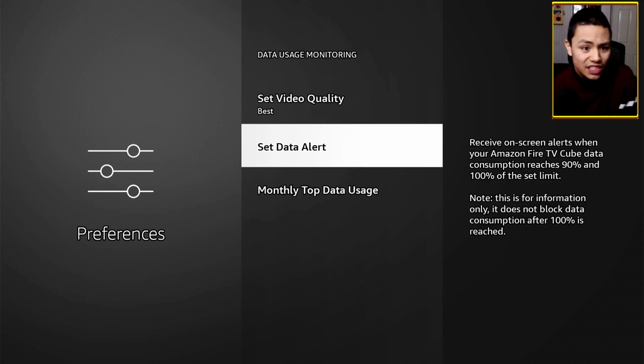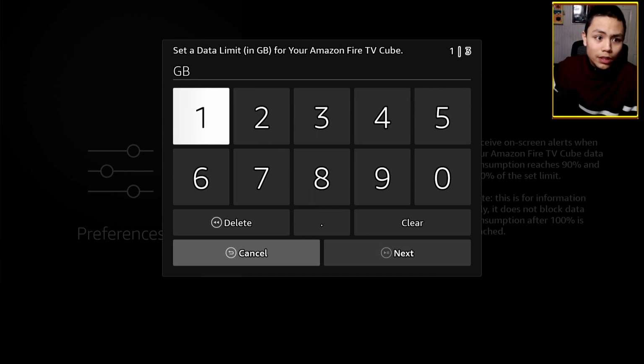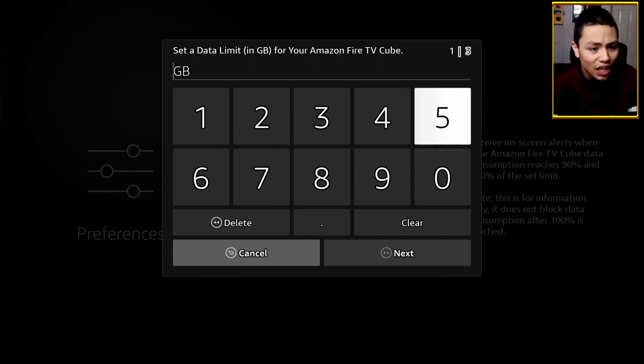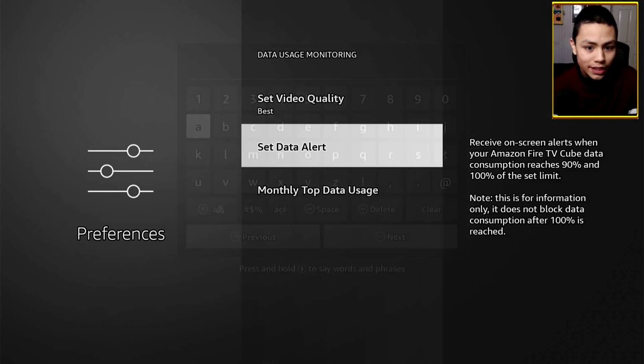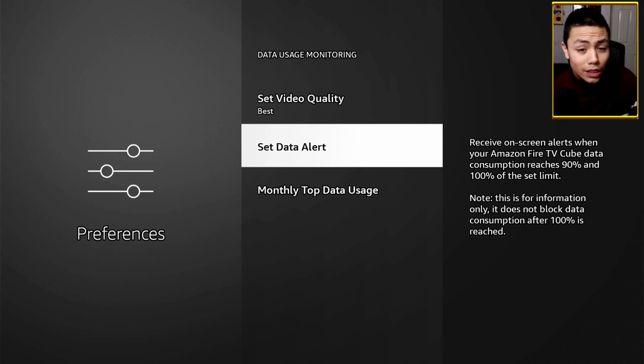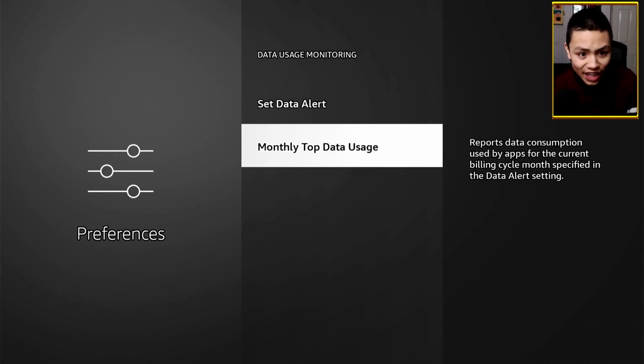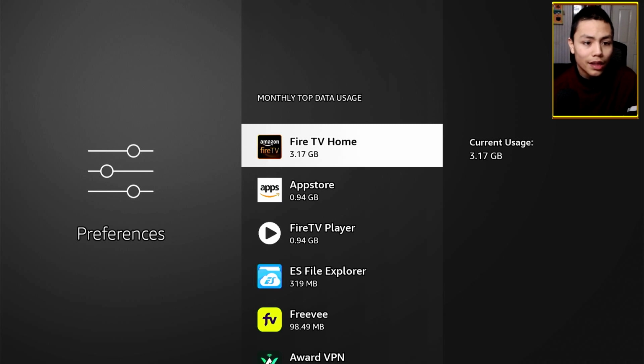As you can see, you can set a data alert, so every time you're close to your limit, you can just type the number in here, and Fire TV will alert you when you're reaching your data limit. And you can go into monthly data usage, and it will sort your applications by data usage.